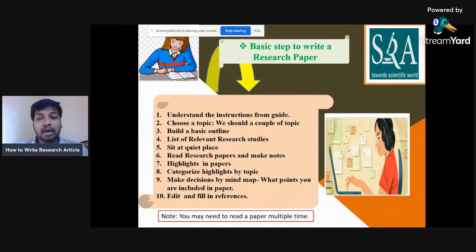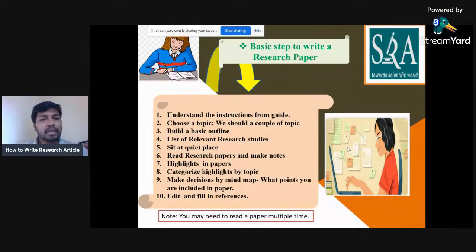Then build a basic outline. Once you choose your topic, related to your chosen topic, you have to build a basic research outline. Then once you decide your basic outline, make a list of relevant research studies, whatever relevant studies have been done with respect to your research topic.